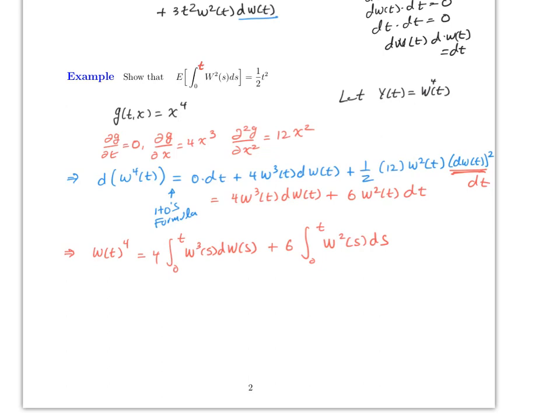All right, so next we take the expected value on both sides. Why? Because you have expected value here. You can see that this is technically what you want in there. So the expected value of W_t to the 4th power will be the same thing as the expected value of this, plus 6 times the expected value of this, W_s squared ds.